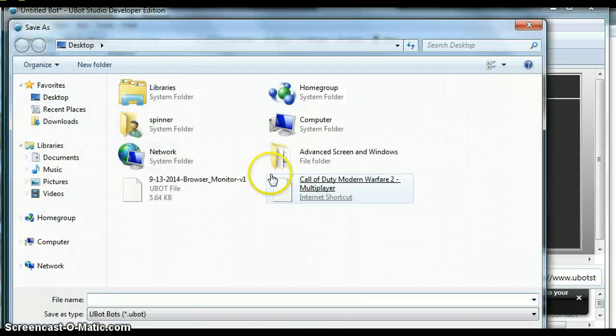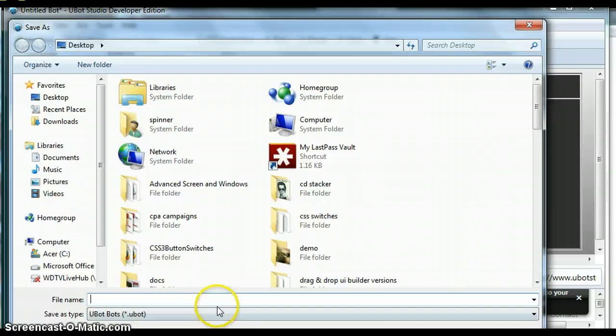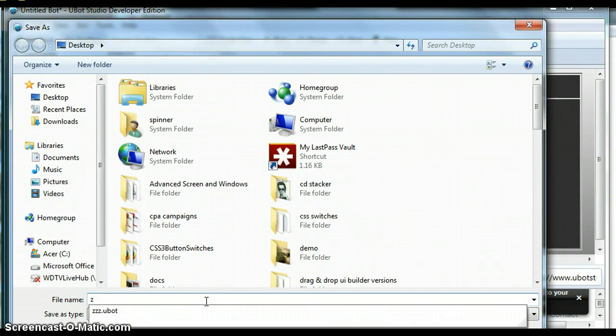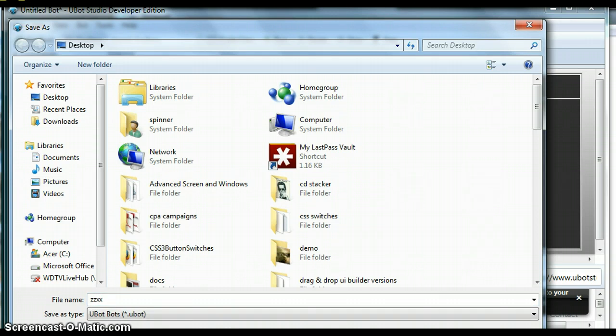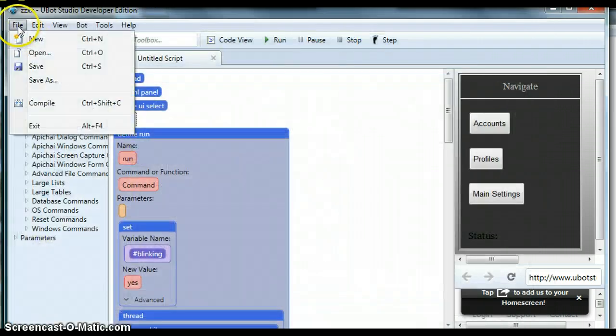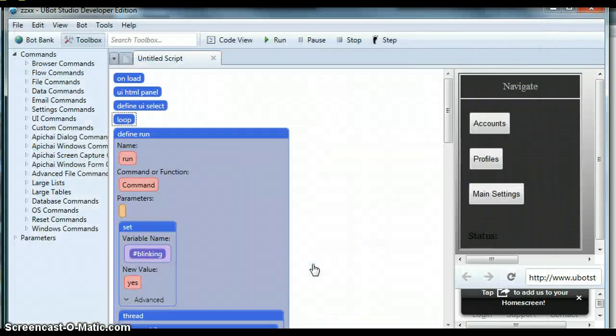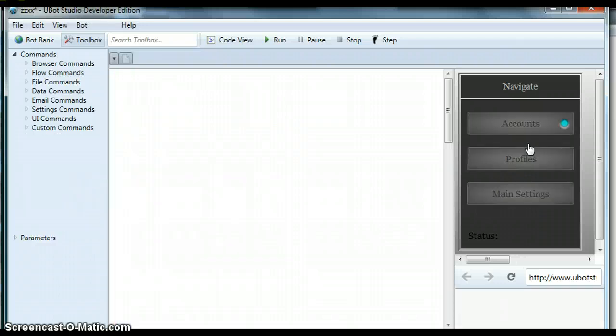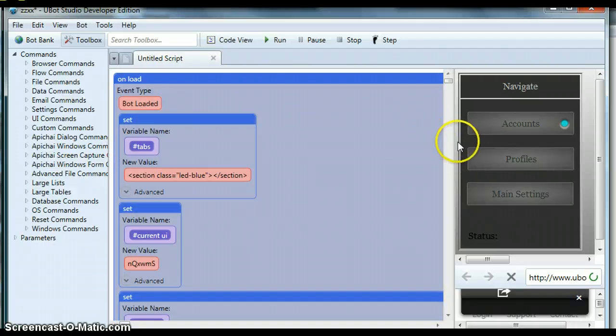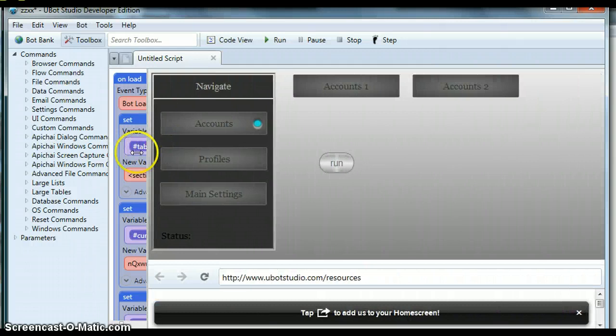Need to save and reopen it for everything to work. Okay, and it should all work.